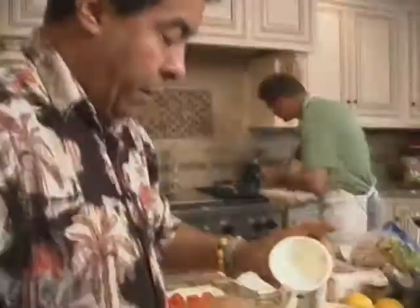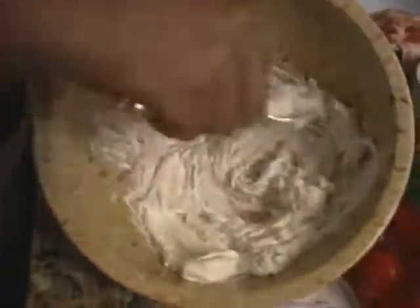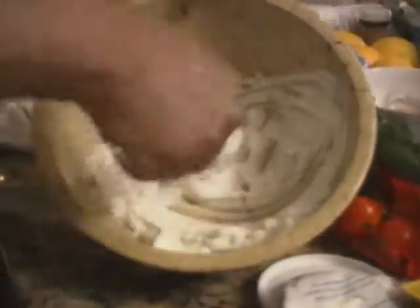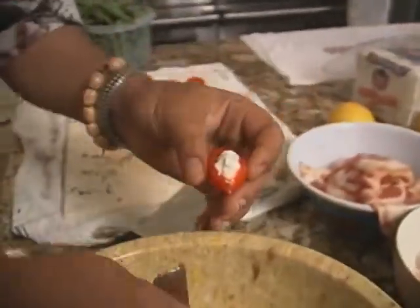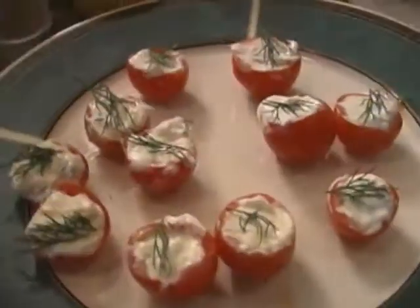The tomato stuffing consists of three basic ingredients: sour cream, cheese, and fresh dill. I'm going to give it a little more sour cream here because the blue cheese is usually very strong, so we're cutting it down with sour cream. It's almost like a Benedictine but with blue cheese. I'm going to give it a little pepper. A teaspoonful goes into each tomato, which is then topped with a fresh sprig of dill — a little plum tomato stuffed with blue cheese, sour cream, and fresh dill.